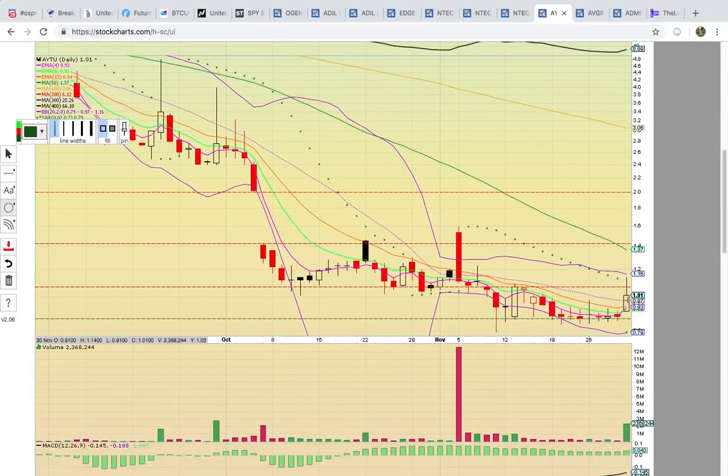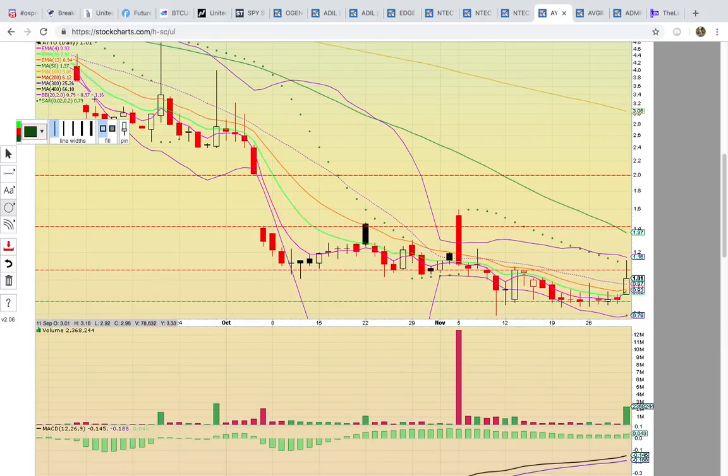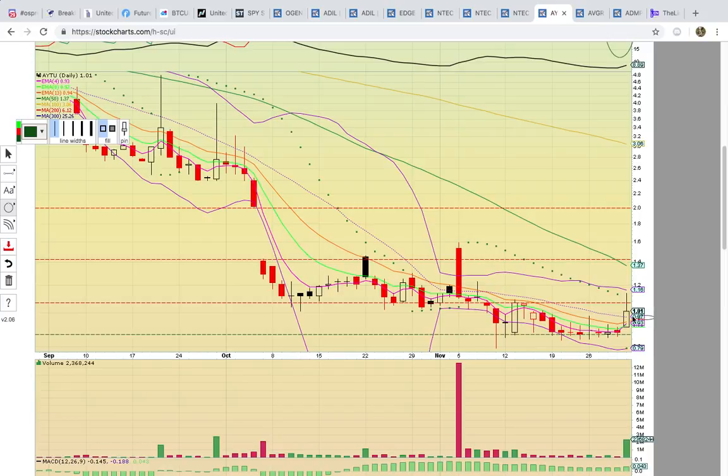On Friday there was a bullish development — a close above the dotted purple line, that's the middle Bollinger Band currently at 97. If that level holds, then a new uptrend could begin. If it drops below 97, it's going to signal more consolidation. It has to break above the high close on the 13th, above the upper Bollinger Band at 116. If it could break above those two levels, it could retrace back up to the 50-day simple moving average at 137 and the bottom of this gap. There's a gap in October between high of day and low of day on those candles — notice how the top of the gap has been the resistance level. So you're looking for a run back up to about 140 or so.